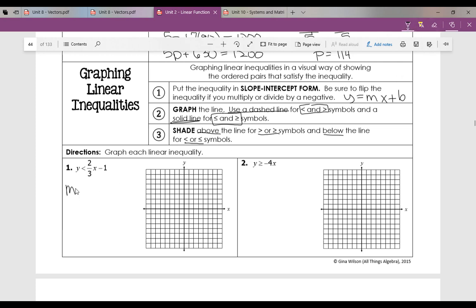Now, your slope is always the number attached to x. Your beginning value or your y-intercept, remember that is always the y-intercept. I'm not going to write that down every time, but just to remind you, that's what your b value is. You begin at -1 on your graph. Since my slope is positive, that means I go up 2 and to the right 3 from this point. So start at the point you just put on there, count up 1, 2, and then go to the right 1, 2, 3 places.